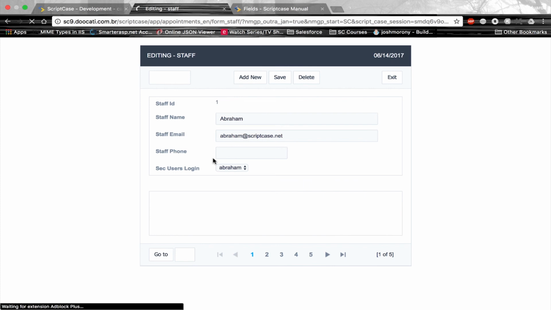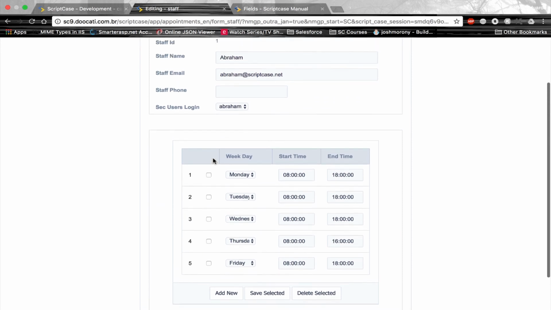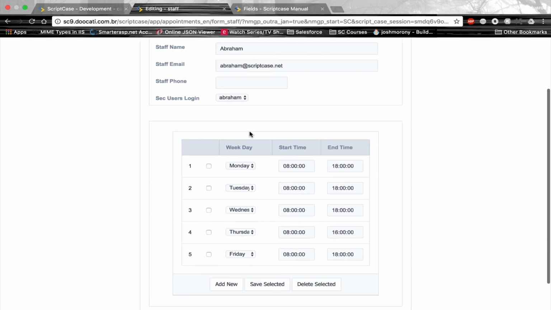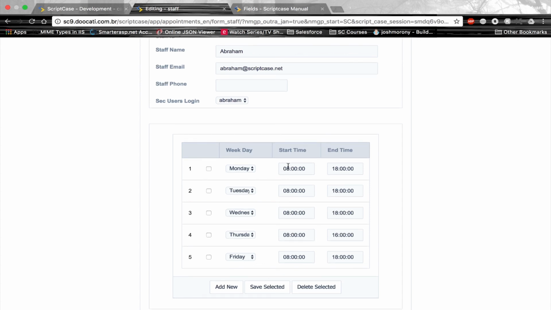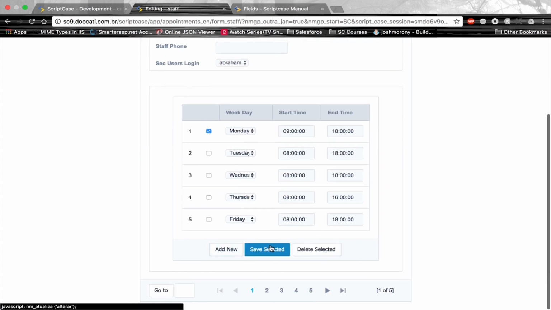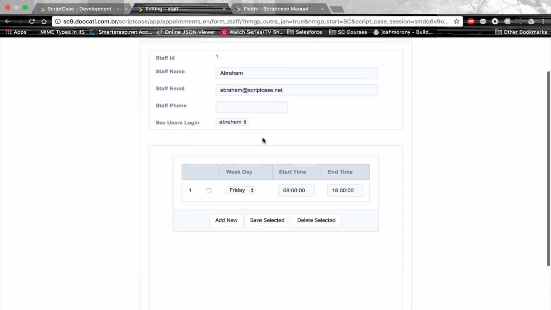And what it does, basically, it loads the work time for each user. So let's say Abraham here is going to work starting at 9 o'clock. Okay, I'm going to save that.